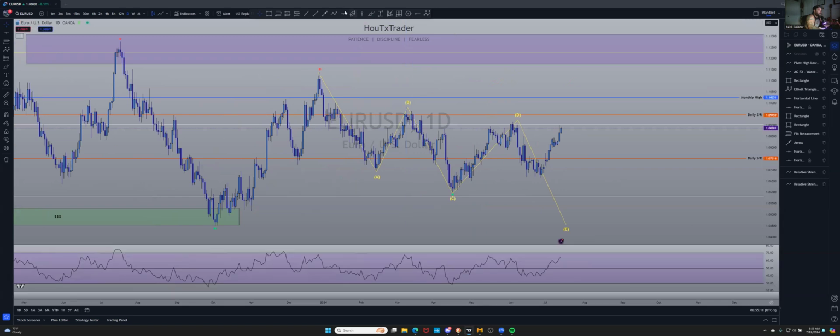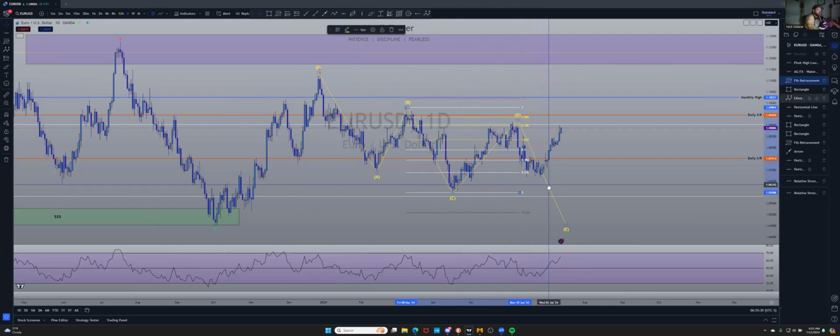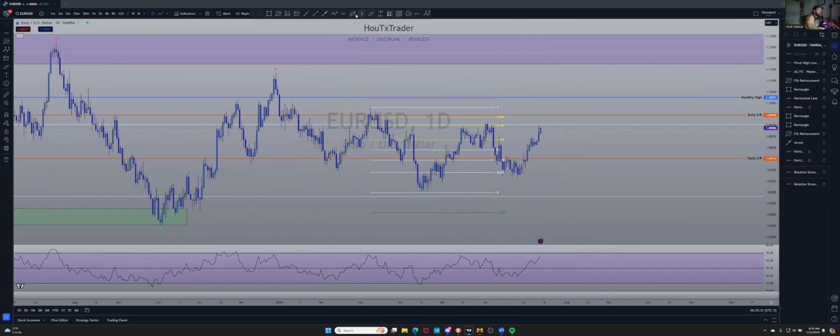So now where's our fib at? This was the high and this is the low, and I'm not using anything else because this is a lower low, but it didn't break. So we're still inside this Fibonacci. Again, I'm using this and this because this is the high and that's the low. This is a lower high and this is not even a lower; this is like in between. So I'm not using these. I'm going to use this one and this one, just for demonstration purposes.